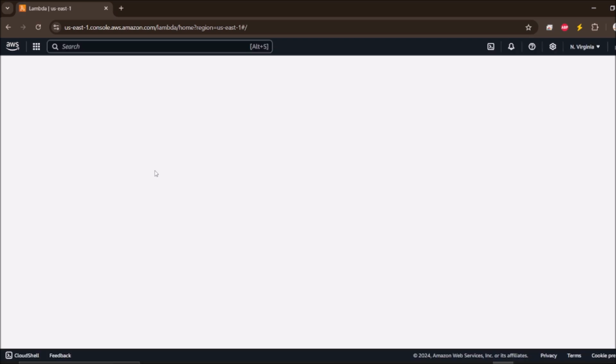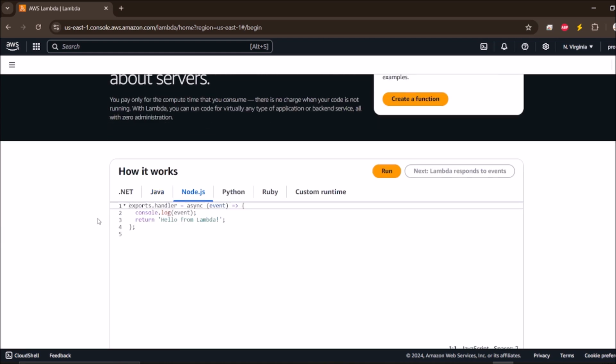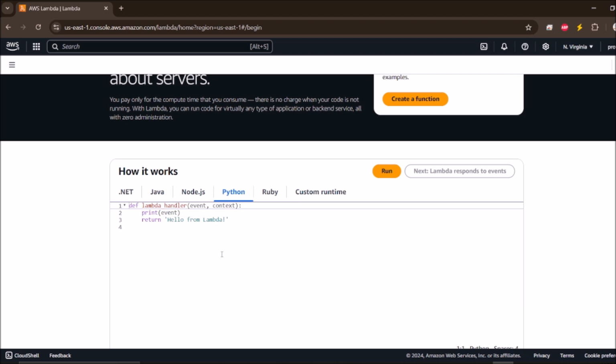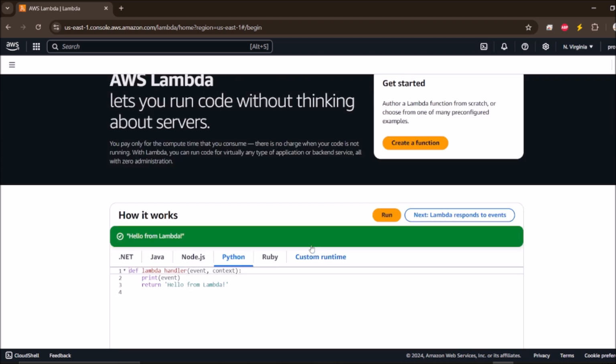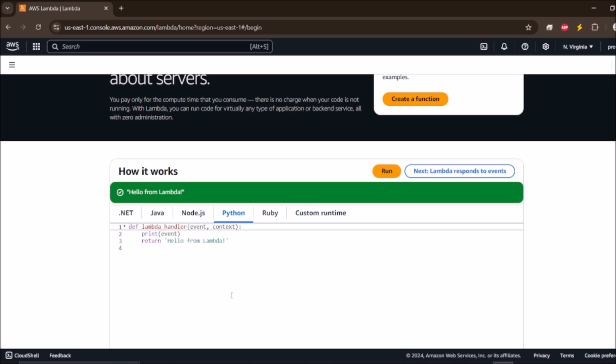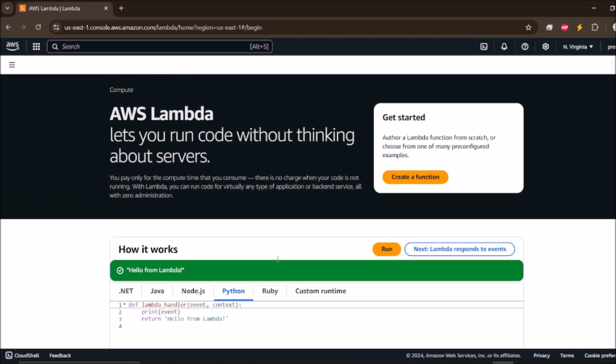We'll get to a page where you write your own program. You can choose whichever language you code in. I go with Python. If you are going for the first time, the Python example will be there and you can try it. If you click on run, it will show you the message "hello from Lambda". As you can see, the function is defined and the return is "hello from Lambda". You just write the code, and everything a server would do, and whatever needs to be added as data, will be done by serverless computing, or AWS Lambda.